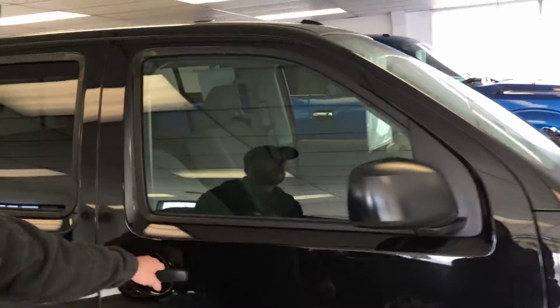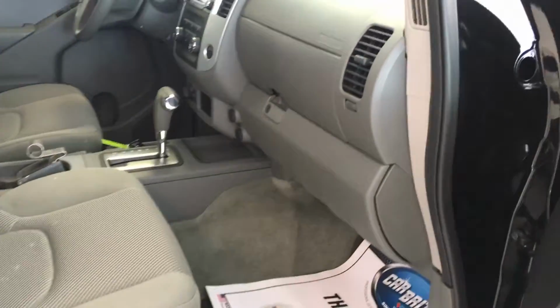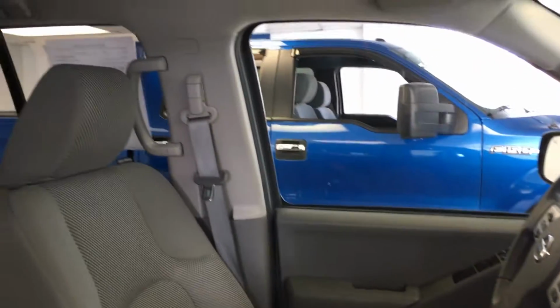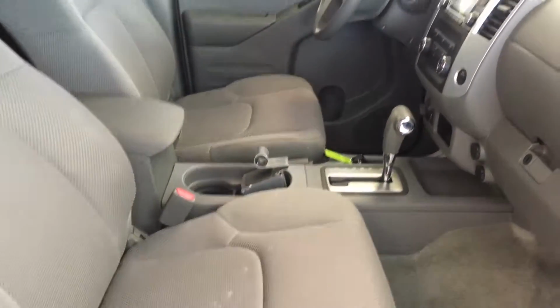One thing we do here at Thomas and pride ourselves on, we do a used car mechanical inspection or check. That report is found in the glove box of all of our vehicles, signed by the mechanic that did it, so you know that our vehicles are mechanically sound, as well as looking good and fully detailed when you come to take a purchase.